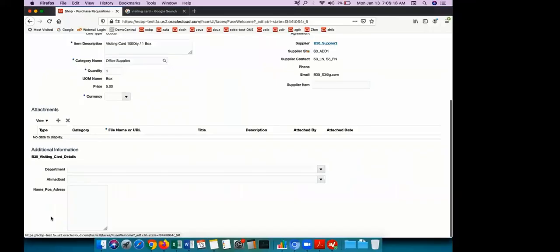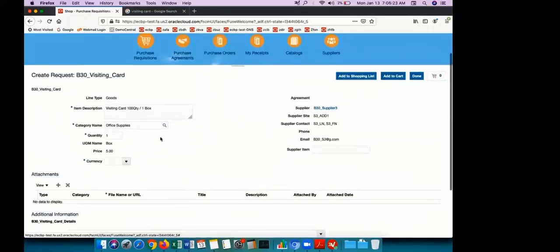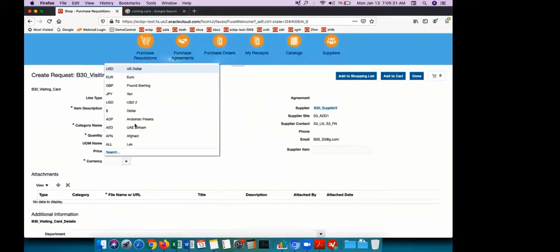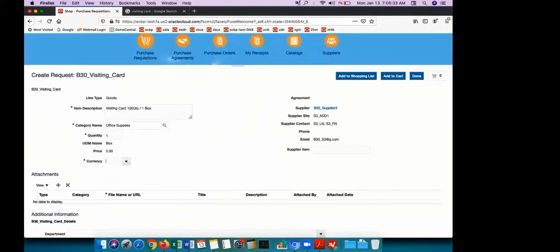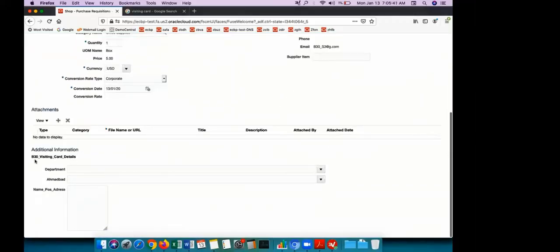You can see the smart form information is created: item description, office, category name, quantity, UOM, price, currency. Currency I'm just selecting, and then the agreement. Agreement is not there, but supplier site and contact, everything is defaulted. And here you can see we have added visiting card details.